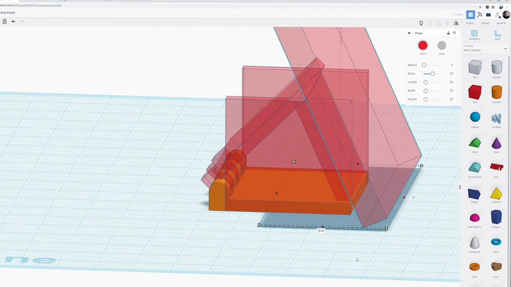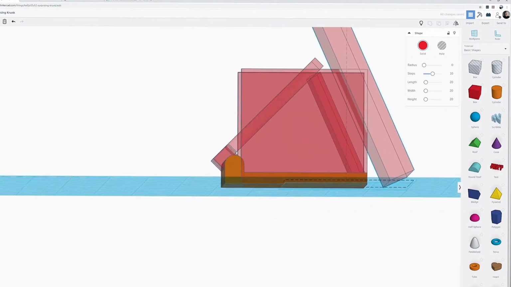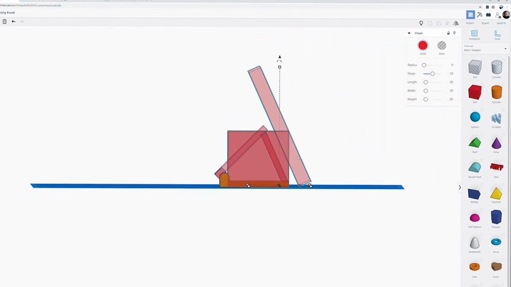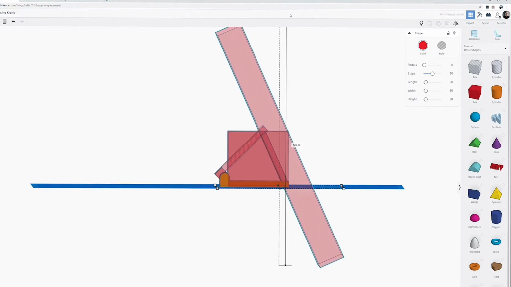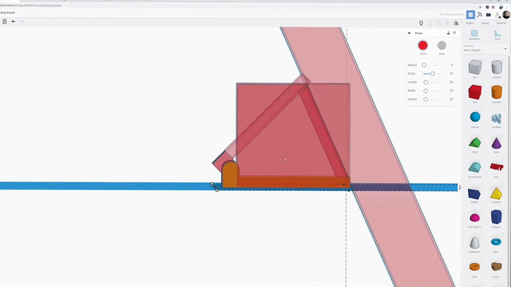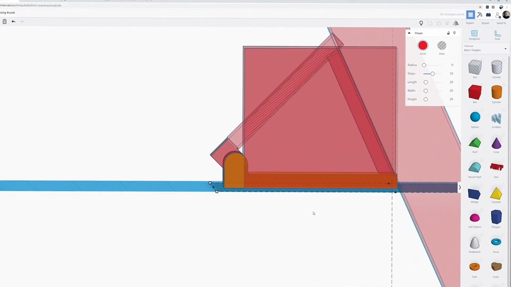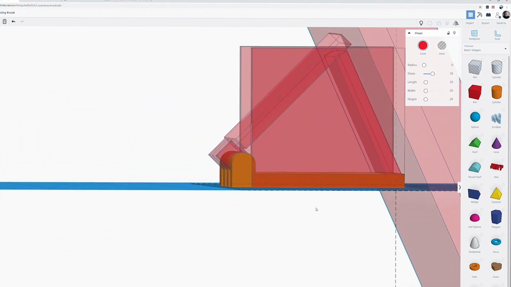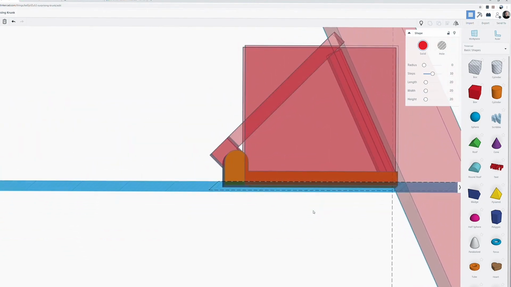So there's probably simpler ways of doing this, but what I'm going to do is move this slab out and then uniformly scale it. Now, the reason that I'm doing that uniformly is that that will maintain that angle consistently. So that angle is the thing that I want to be consistent with. So we're just trimming that back wall and just drag it out until we overlap everything. Looks good. And let's just group all that stuff, and we should have a triangular prism box.